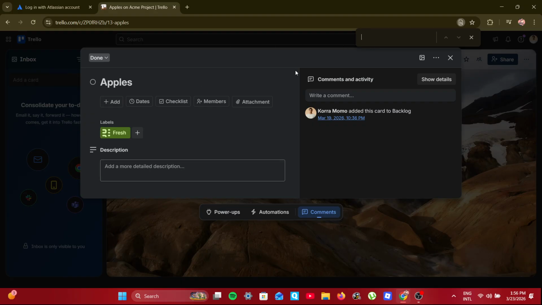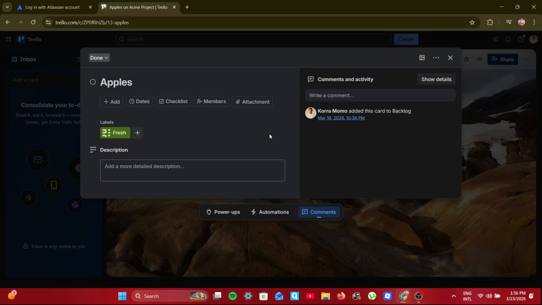Also, if you don't see the text highlighted right away inside the card, try scrolling slowly, because some matches may be farther down in the card content. And if the first result isn't the one you need, just go back to the search results and open the next matching card until you find the exact section you were looking for.